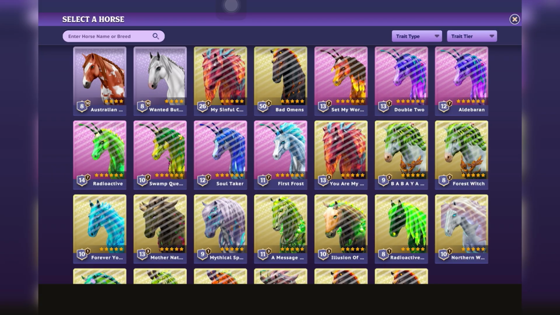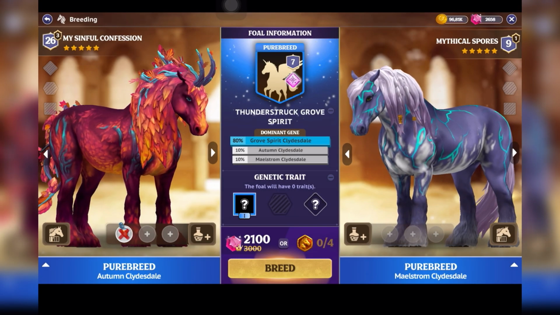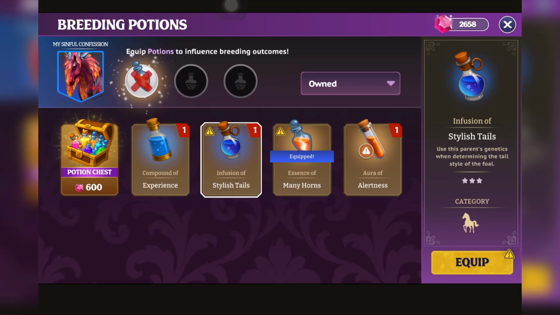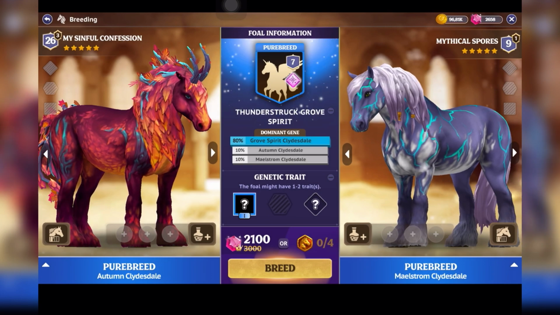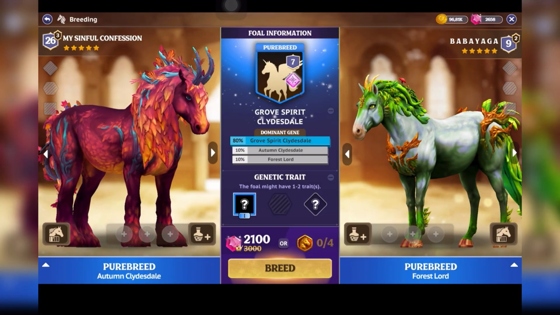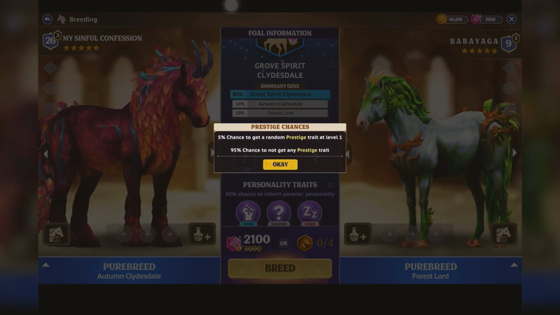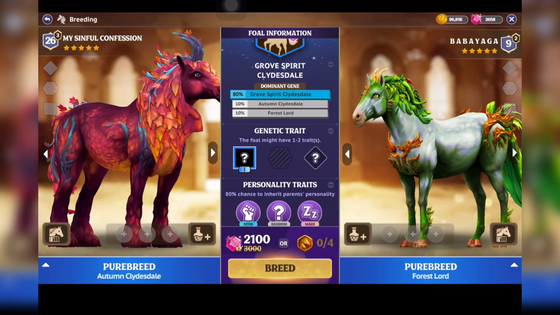So what we have is, let's go with Maelstrom Clydesdale and Autumn Clydesdale. And okay, Thunderstruck Grove Spirit. I already have this one, but I don't have a picture of it. Why? Oh, because it's equipped, it doesn't let me. But I'm confused on why I have the picture of the foal, which has wings and a horn. So I have two horses without wings, and a foal on the picture has wings. And I already have the horses, so the picture mustn't be grey, or it was changed and now all the horses have grey pictures, and it doesn't matter if you already have this one or not. I'm so confused. So, or maybe it's in the back.